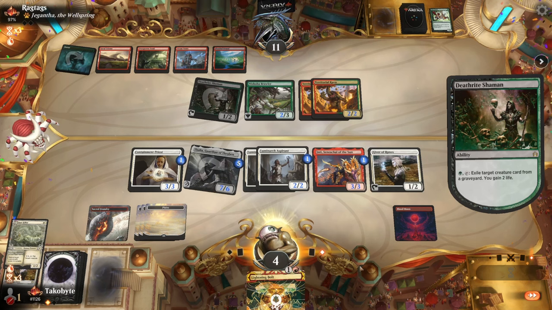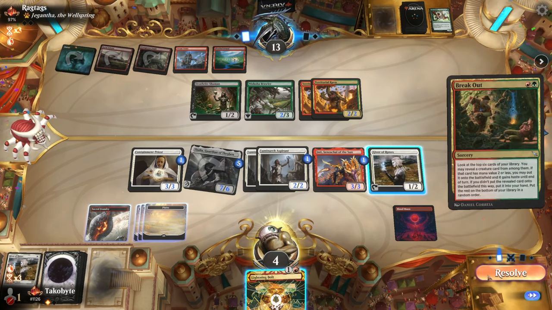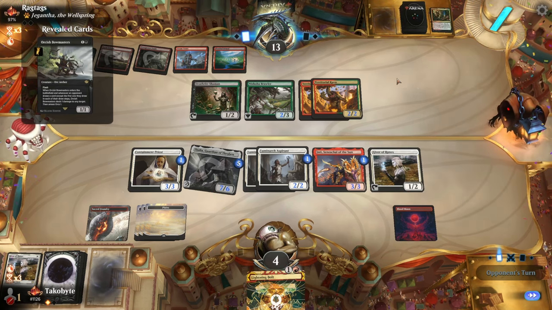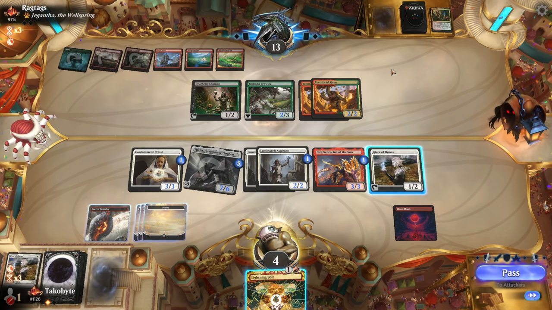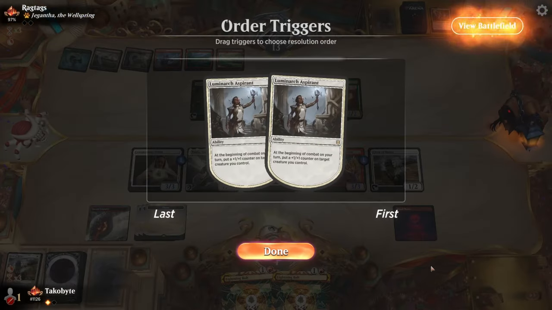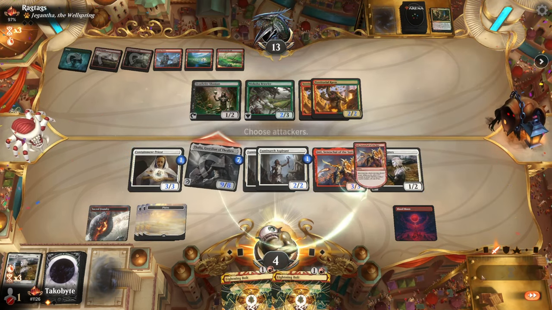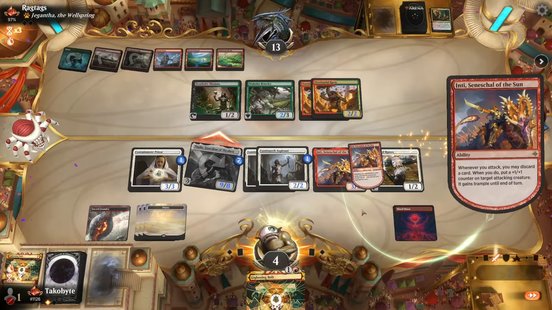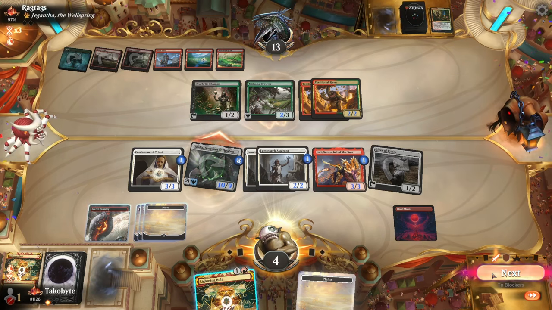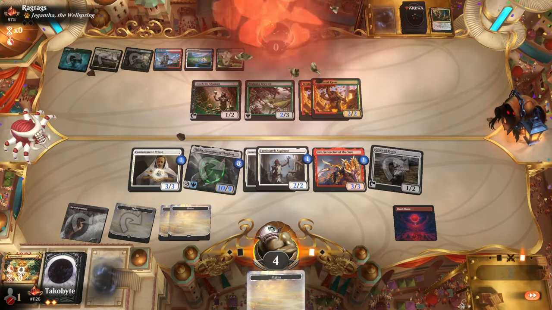Because they're probably saving this to discard to the Kavu. Breakout. That's actually not going to do anything, because we have a Containment Priest. They'd have to put it into their hand. This was a pretty close game. Oh, I should have probably... Green. GGs.